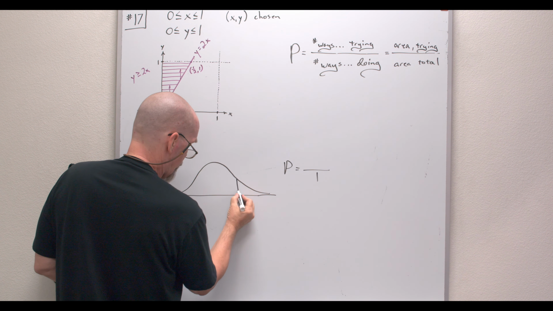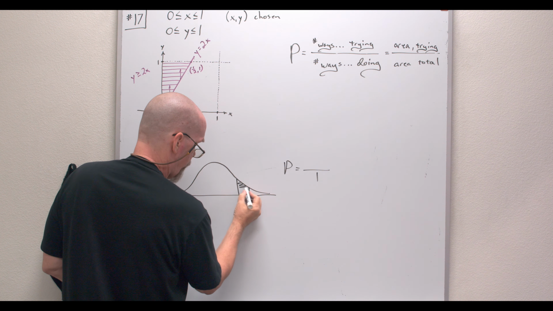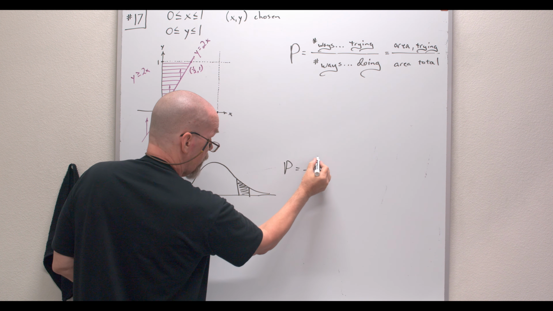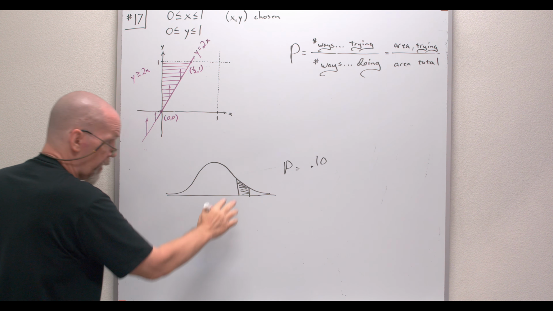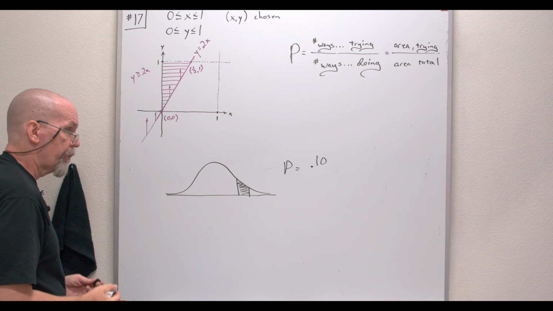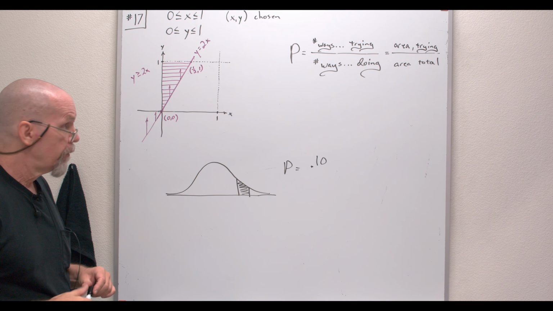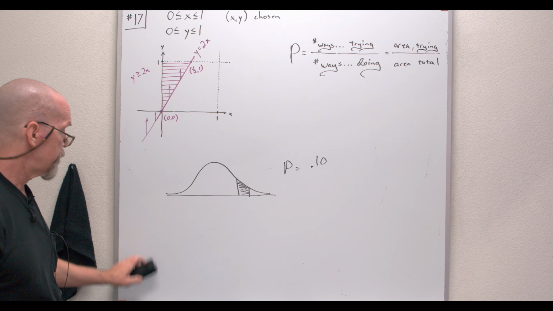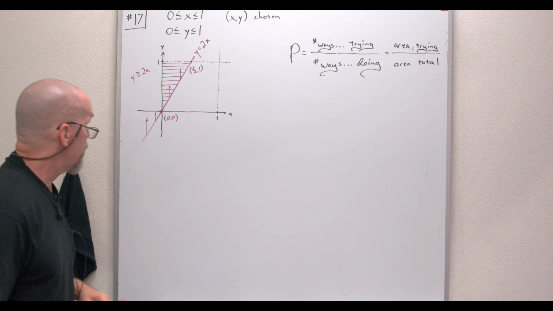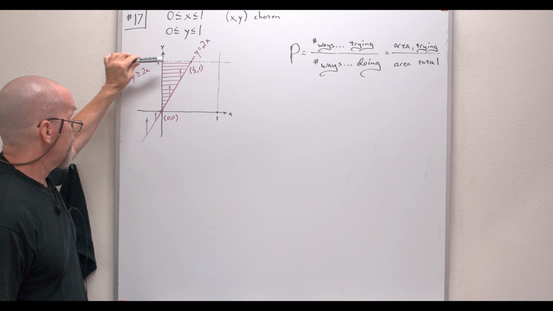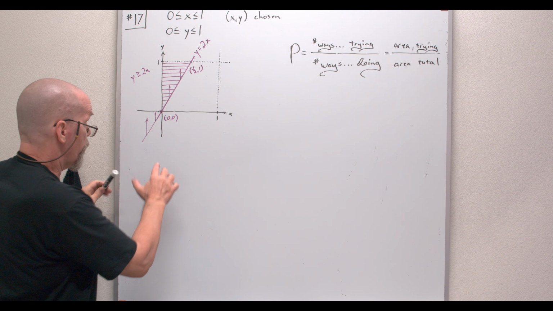And then you look at it and say, well, the area from here to here, that might be 0.10. And that area divided by 1, you just ignore the divided by 1 because you don't need it. So that total area represents a probability, real similar to that basic concept of your areas representing the probabilities. So all we have to do for this question is figure out the area of this triangle and divide it by the total area of the square.